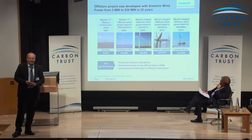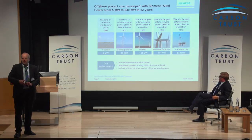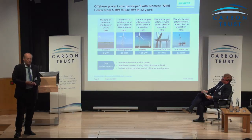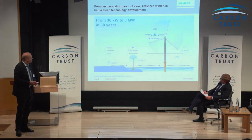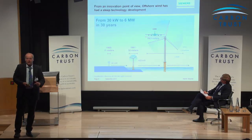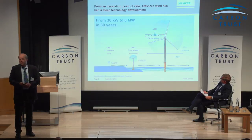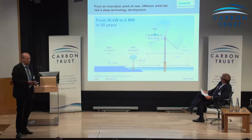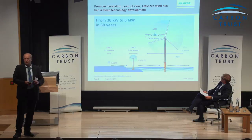I think one of the less visible but really important factors in the industry was that there was a company that was stable, that was always there and could help brush over when there were technical issues out there. And this is the development of the equipment from our first land turbine in 1980 to the first offshore turbine in 91, 35 meters diameter, 450 kilowatts, and to what will be our workhorse of the future, the 6 megawatt. The aircraft up there on the figure is the biggest aircraft in the world, the Airbus A380. So it is really big equipment.